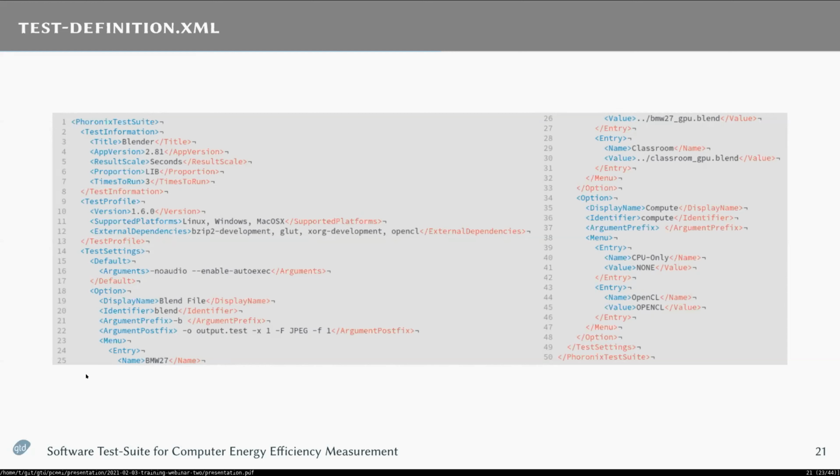Okay, so in the test definition file, we have the title of the worklet, which is Blender here. So I took our Blender worklet as an example. We have the version, we have the result scale, so the performance result, which is in seconds in this case. We have the result proportion.